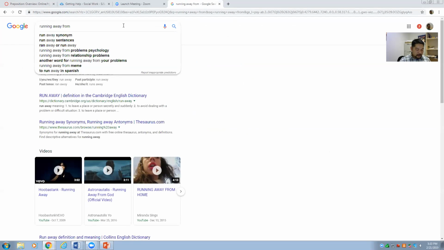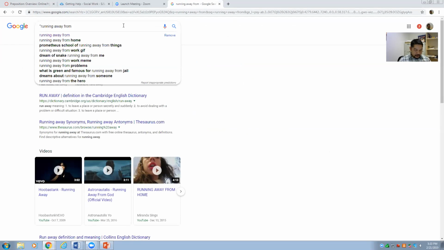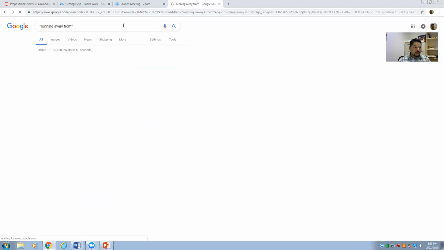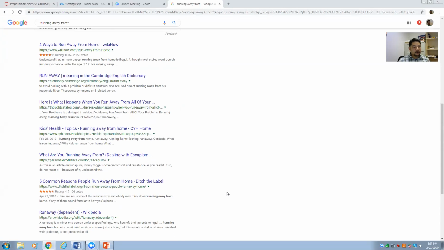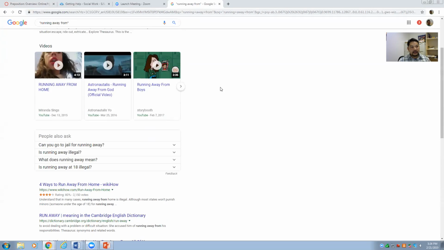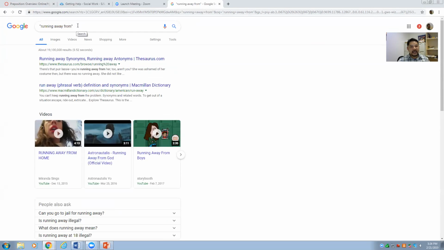But if you put it in quotes, it gives you really nice examples, like synonyms, what it really means, and how you use it in a sentence: "running away from his responsibility." Oh, I see. Anything in quotes will be exactly the way it is written. So you could find how it is written by simply looking at examples.